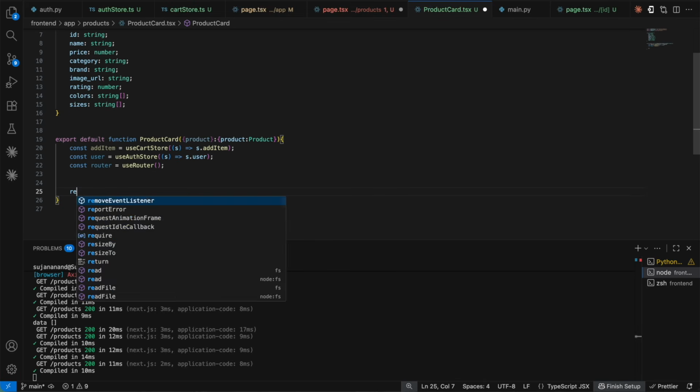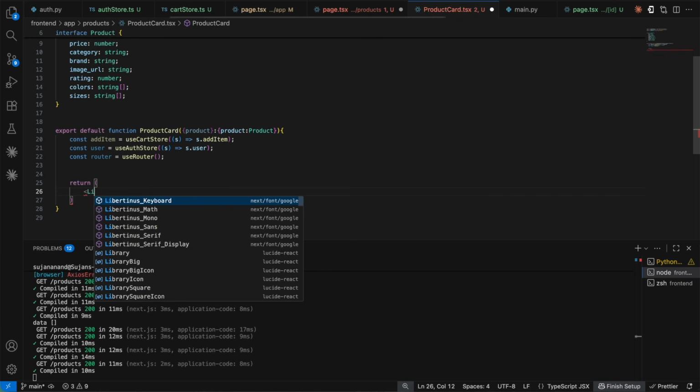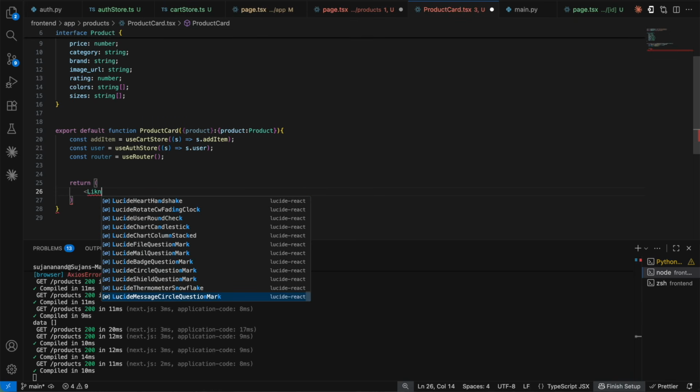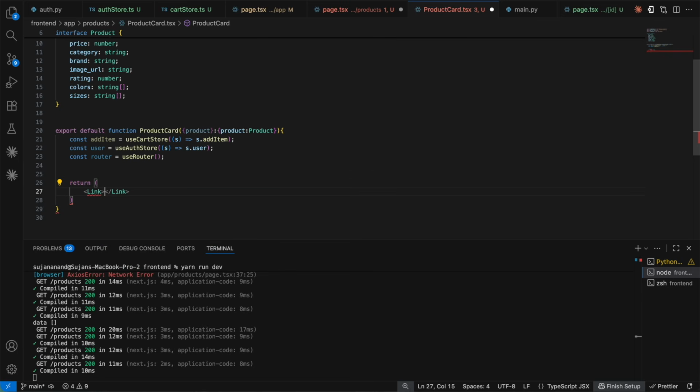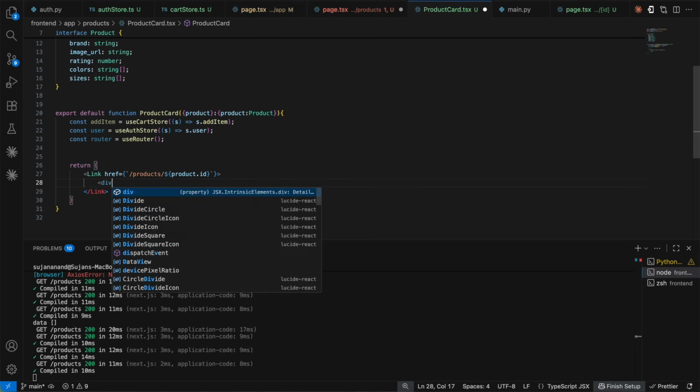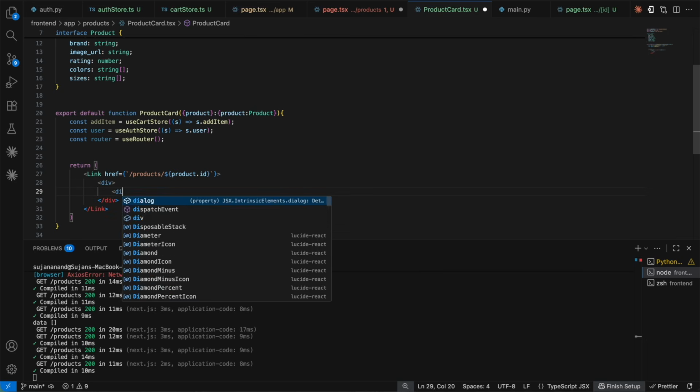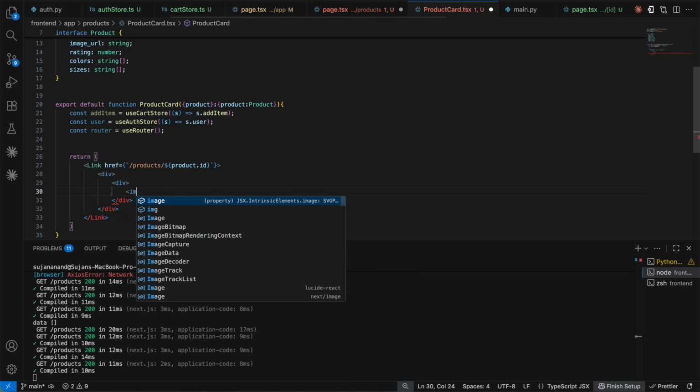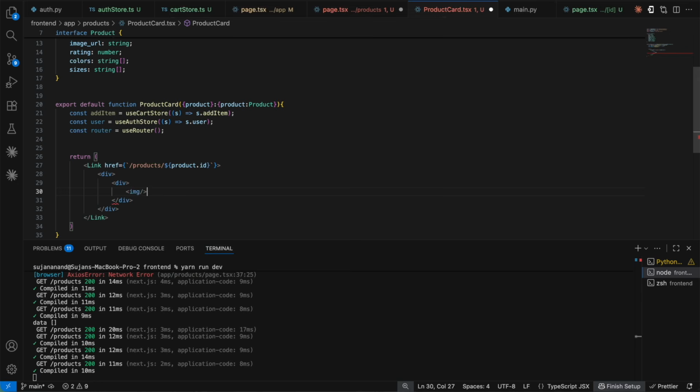And first of all, let's get into the return block. It's going to be wrapped within a link, by the way. Import Link from next/link, pass on the href over here. Backticks, it's going to be /products and then /product.id. Having a div, one more div, and show the image over here.